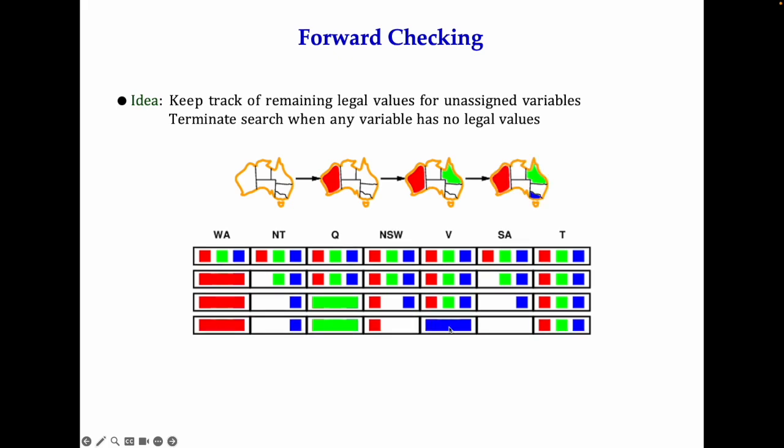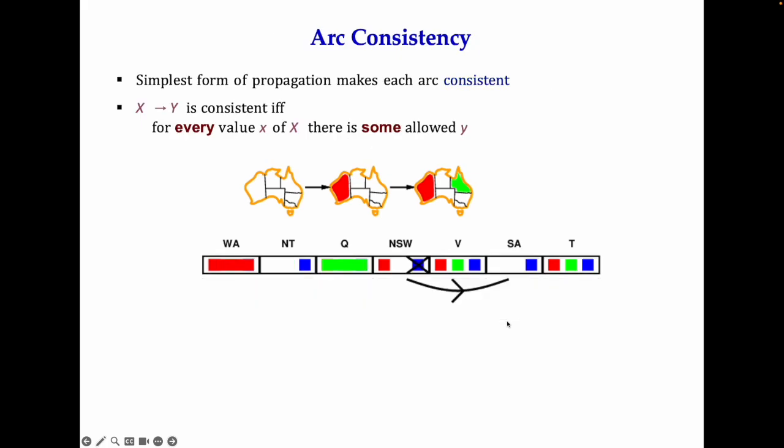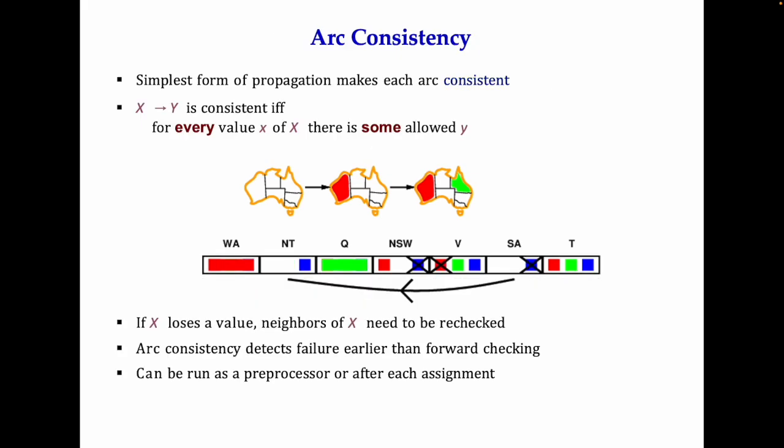And then after it assigned a color to Victoria, we saw, okay, now we don't have any colors left with this one. While when you do the arc consistency, you actually realize it at the beginning, right? Because you continue, you don't stop. As soon as you remove a value from a variable, or remove a color from a region, you continue to check for all its neighbors. Now, you update the colors of the neighbors, which means that you have to remove some colors from the neighbors too, right? Now, because you remove the color from those neighbors too, you have to again continue, because whatever region loses a color, you have to check its neighbors.